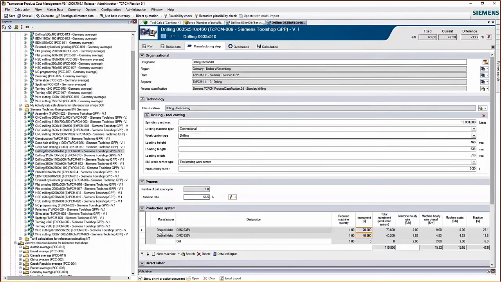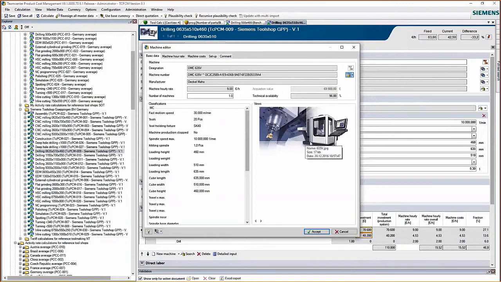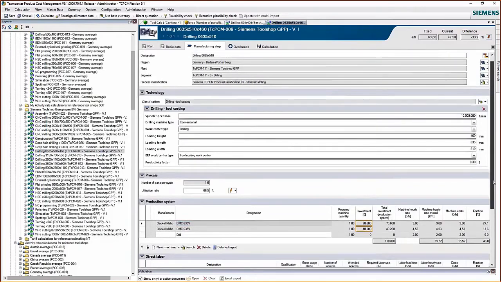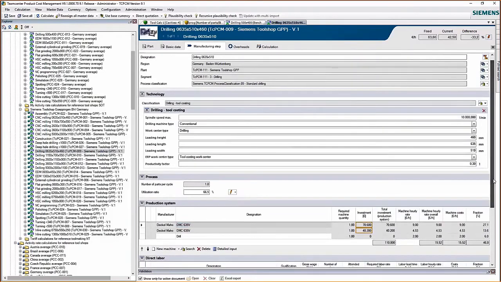And there's a DMC 635. We open that. Here's our machine. And the productivity factor is 0.3, which means it's 30% fast, or it's 70% faster than calculated.